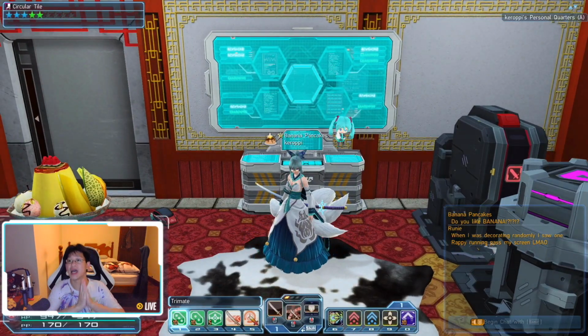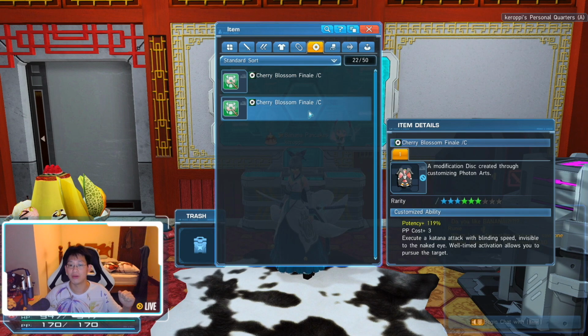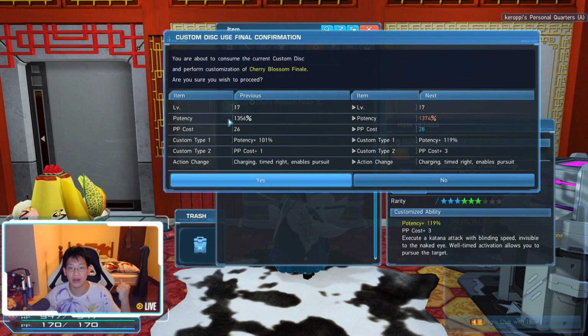So next up is how do we use our crafted PA? You're going to press the I to open up your inventory, go to your CDs, and right here, you're going to see the different ones that you have. So let's say that I want to use this Cherry Blossom Finale because it has plus 119% potency, right? I can click use and it'll show me right here that, hey, if I use this, this will increase my potency from the current skill that I have, which is 101%, up to 119%. However, look at the PP cost.